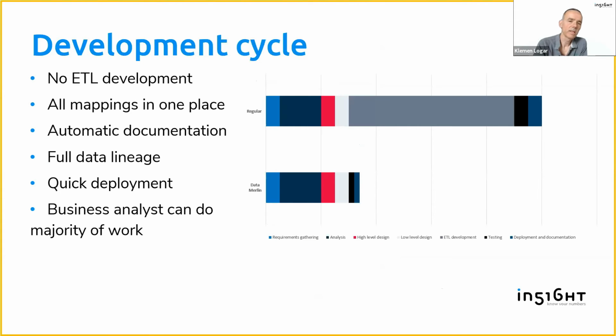Okay, and this is of course where we see the development cycle is shorter with the tool. So it's more or less the ETL almost disappears, and also the people doing this dirty ETL development, the hard work, can do some smarter things. They can still use it, and you can use them because they have deep technical knowledge, but they can do things that are more interesting and more beneficial than just to create the load for 8 hours a day.